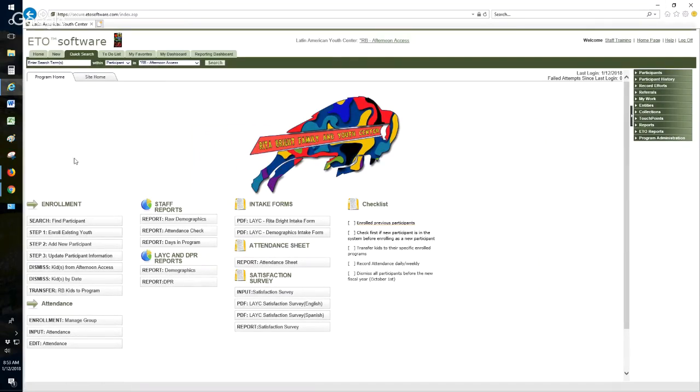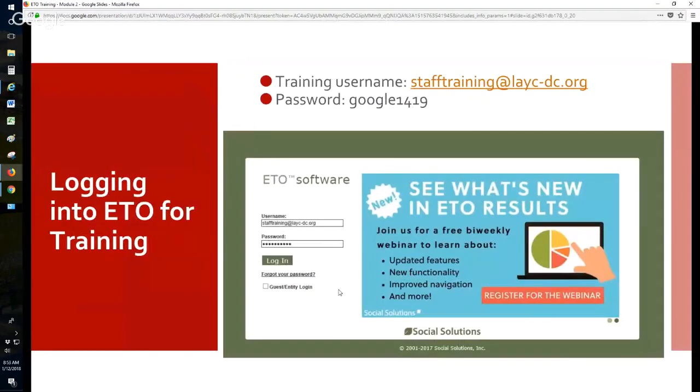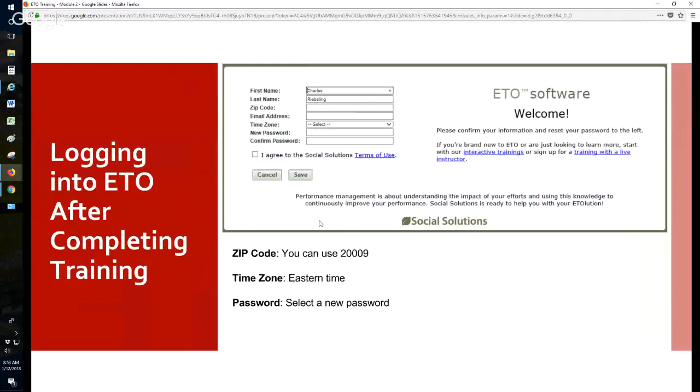When you're logging in for the first time, however, it'll ask you for a little bit different information. So it'll ask you if your name is the same name we gave you when we created an account. It'll ask you the zip code that you want to use. You can use 20009. That's the zip code for the main site. The email address will be your LAYC email address that's linked to your account. The time zone you'll want to select is Eastern time.